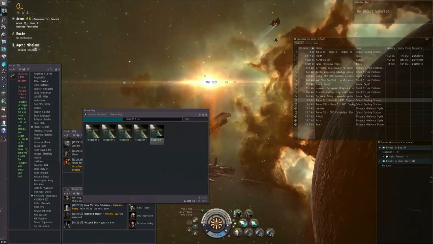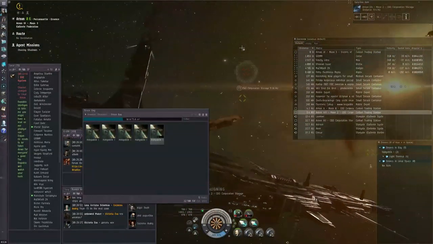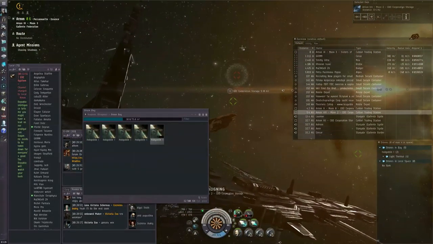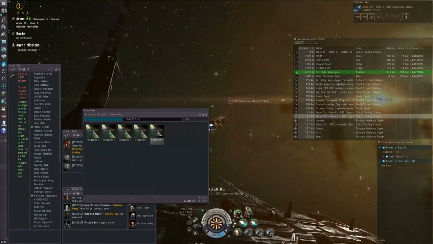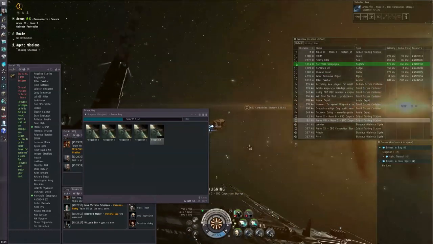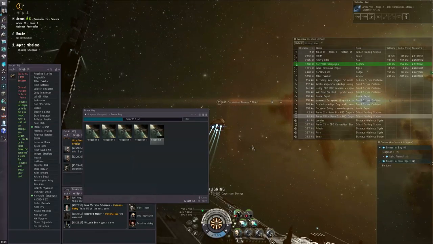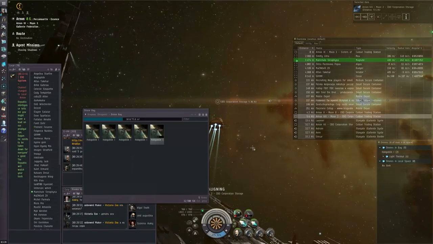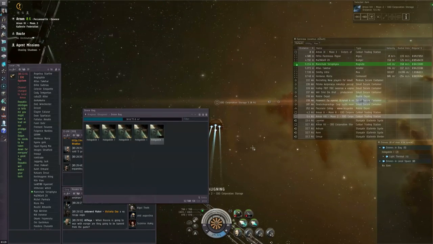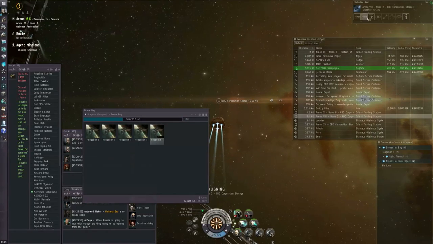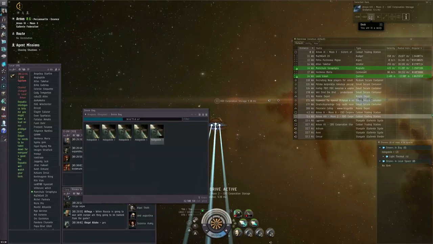Again, let me reiterate. To align to something, before your ship can go to warp to a destination, your ship has to be moving towards that destination within about 8 degrees and going at least 75% of your current maximum speed. If your ship is not aligned to the target you tell it to warp to, your ship has to first maneuver at sublight speed in order to align. So right now I'm aligned, so if I click warp, it doesn't need to spend any extra time aligning. It just, poof, goes off into warp.